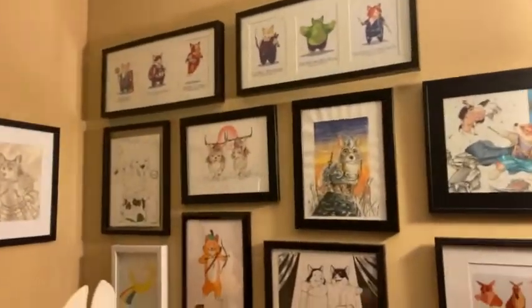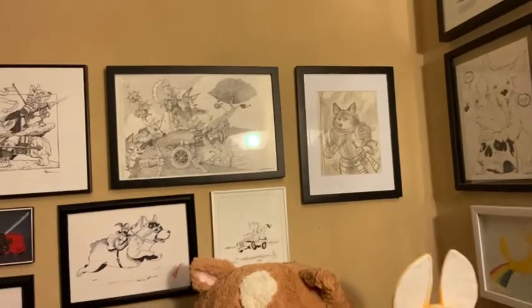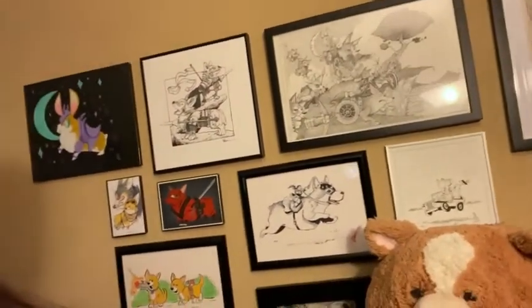I have a number of pieces — probably up to about 50 pieces of original art and about 25 prints from various artists from around the world, including a couple of pieces that have been in print in various comic books. When I commission an artist I just tell them I'd like something with a battle Corgi and I let them interpret that. What's really interesting to me is that every artist takes that in their own way and runs with it, and you can see the wide range of battle Corgi style pieces that I have.